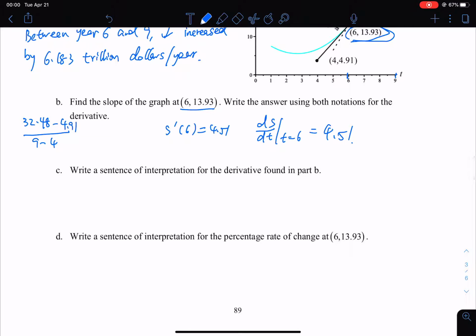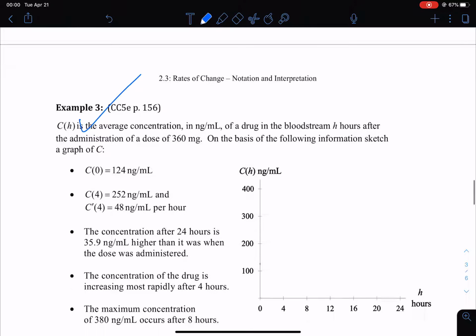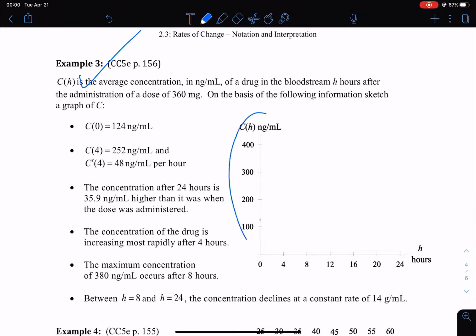the percentage rate of change is just f prime of a divided by f of a times 100%. So everything else is the same as this one, except the last answer is 32.376% per, and pay attention to the unit, it is percent per input unit. Input unit is year, so percent per year. And then make sure you understand how we get this one.